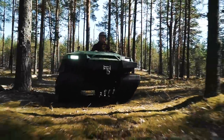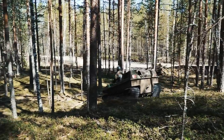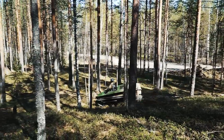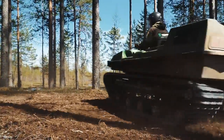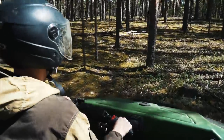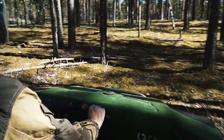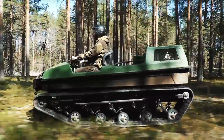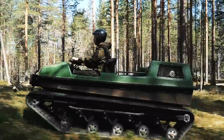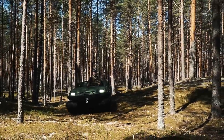Let's continue our trip to the lake, enjoying this admirable forest and fresh spring air. Our ATV has skid steering, which is very useful when moving through a forest — perfect maneuverability is a serious advantage of a tracked machine compared to any wheeled vehicle. Let's look at how the suspension works. Each roller has an independent suspension, and the tracks are quite long, which together provide very smooth riding.